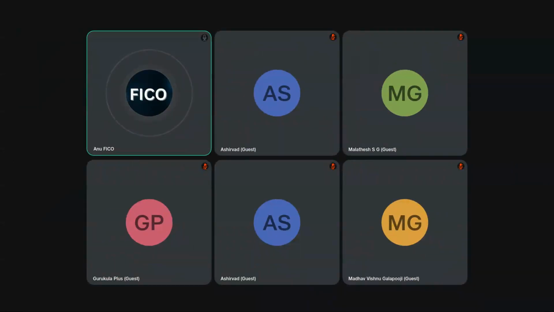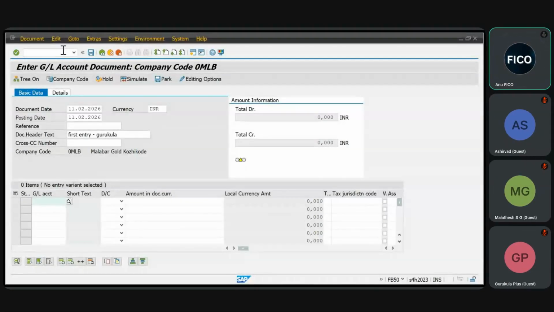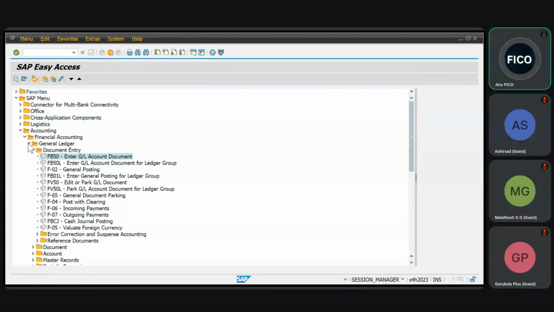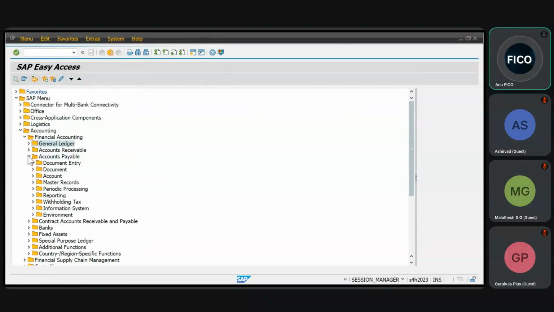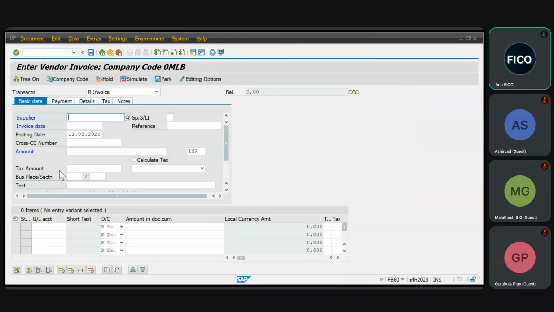Let me come here. If I go here, I'm closing GL, it will be accounts payable, document entry, FB60. Because every time I keep doing it, I remember the T code, which is FB60. Directly I can put it here. For you people to know, I'm showing the path, FB60. Okay. Here, this is called drop down.